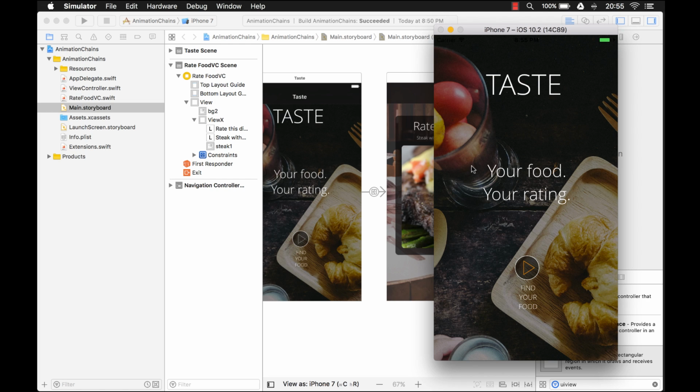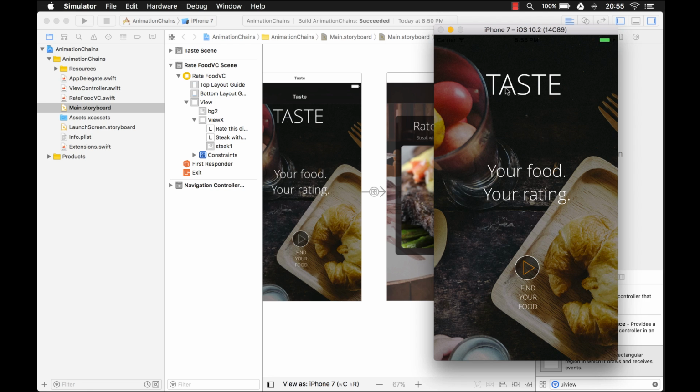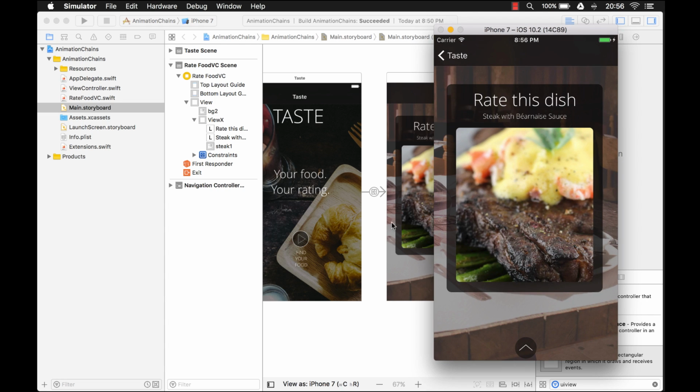Here we have an application that I worked on in my previous tutorial where we went over chained events. And if you remember, if you worked on this tutorial with me, what we did is we faded in all these different elements one after another. So it was like they were chained together. And then I added more to it. So if you click this button, it goes to a second screen. As you can see, I'm on my storyboard in the back here. So this application really doesn't do anything right now.